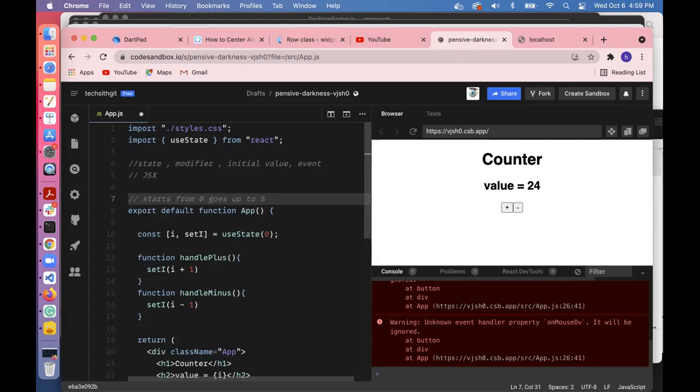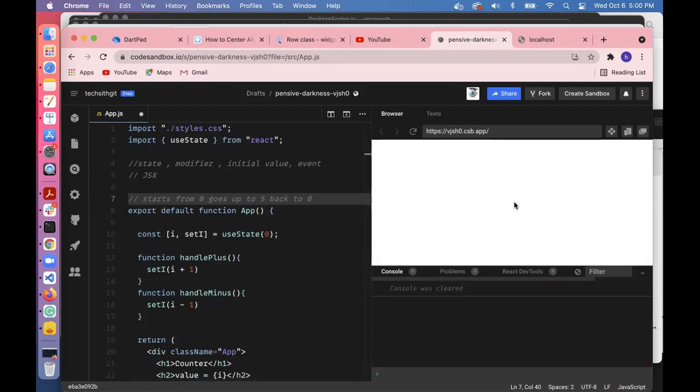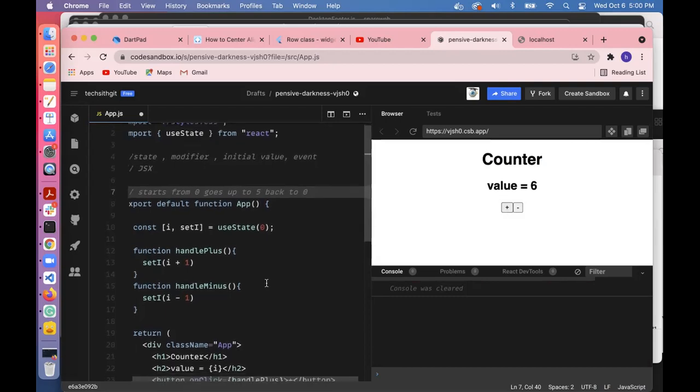And then back to 0. So if I start with a 0, and then if I keep pressing plus 1, 2, 3, 4, 5, it will hit 5. And then if I click this, it will go back to 4, 3, 2, 1, 0. Again, 1, 2, 3, 4, 5. So it circles around between 0 and 5.